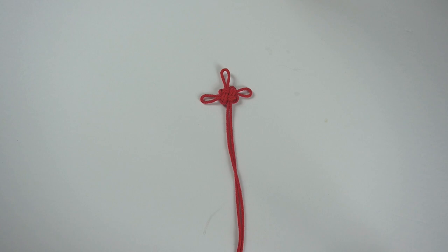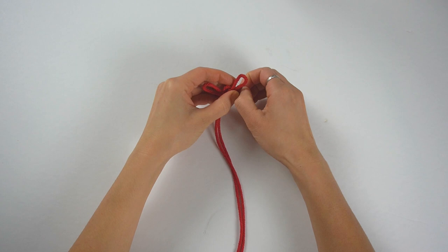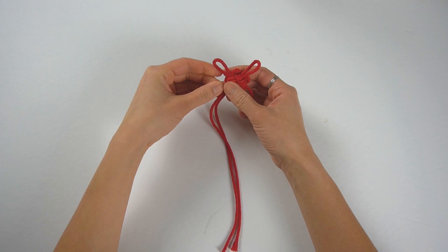There should be four smaller loops on the corners of the knot. Pull on them to loosen up the loops. You are now complete with the Chinese good luck knot.